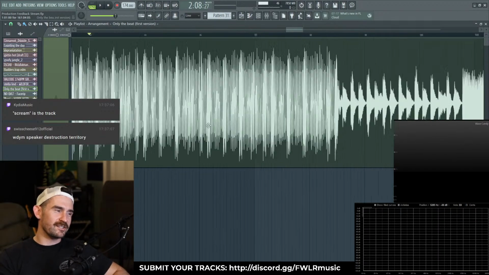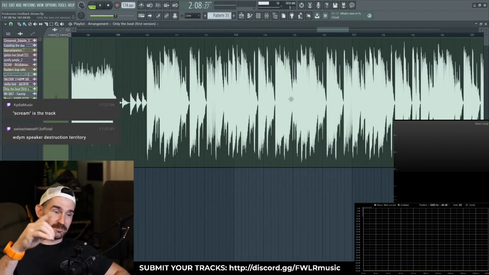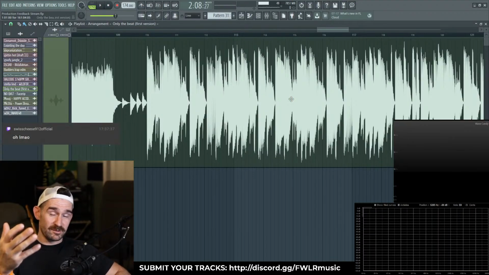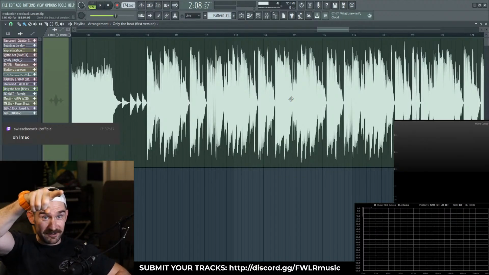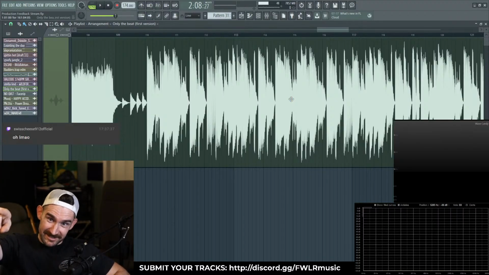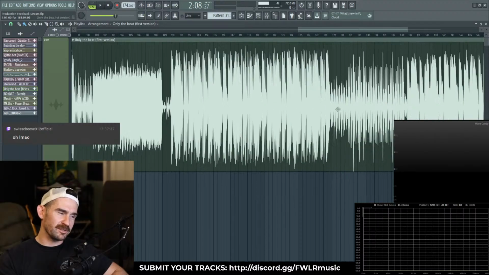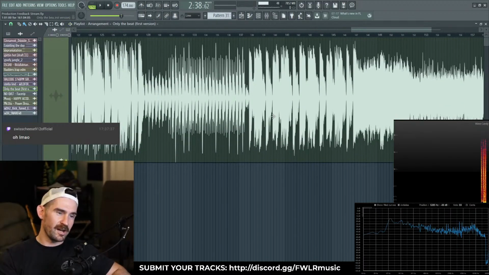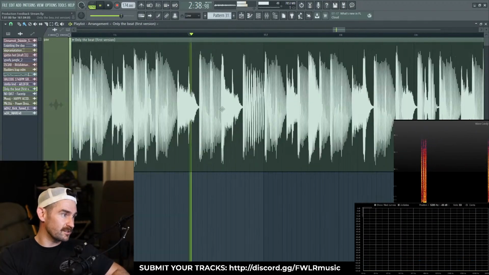It wouldn't actually destroy your speaker, but if you put DC voltage on a speaker, DC meaning it doesn't move, it's just like 5 volts or 10 volts or whatever, then the speaker becomes just a coil of wire that gets hot. And because it's going up and sticking there for a certain amount of time and then coming down and sticking there for a certain amount of time, that's almost like DC because of how long it's holding a flat voltage on it. But the amplifier wouldn't allow that to happen, so it's not actually going to hurt your speakers. I mean, if you turn it up loud enough, it might hurt it because of just how aggressive it is, but not because of the DC voltage.